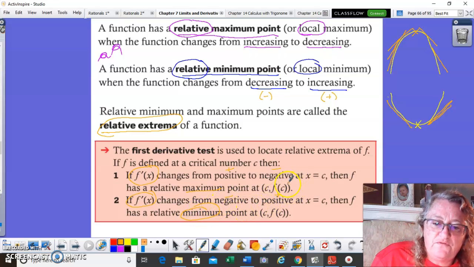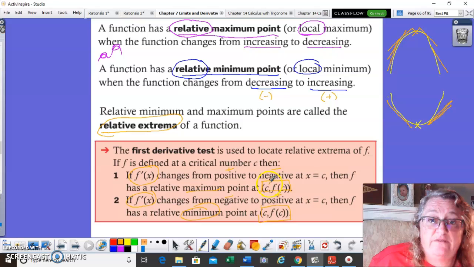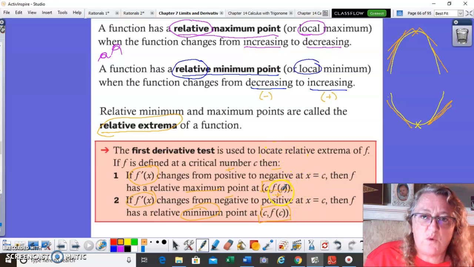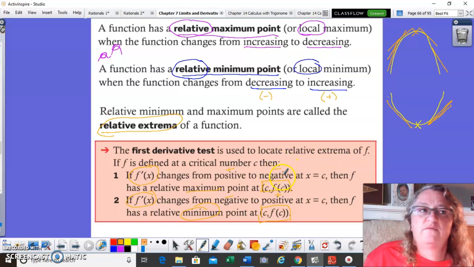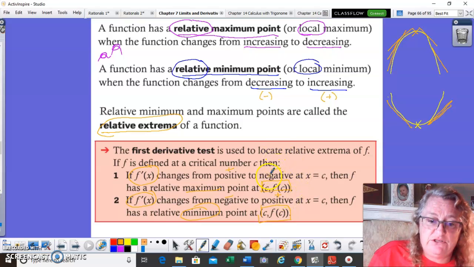Now what we're going to look for is that point, okay? That point there. And that point is found by the x-coordinate being the 0 of the first derivative, and the y-coordinate is found by taking that x-coordinate and putting it back into the very original function. Remember, whenever we're looking for the y-coordinate, we go back to the very first original function. Or if we're talking about displacement, velocity, acceleration, we go to the displacement function.